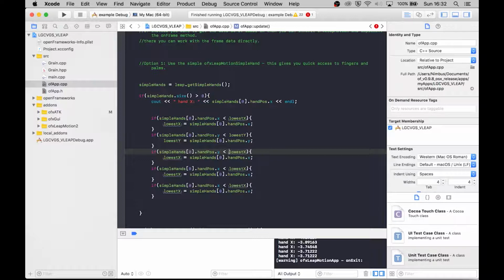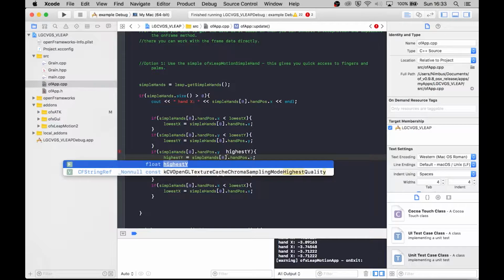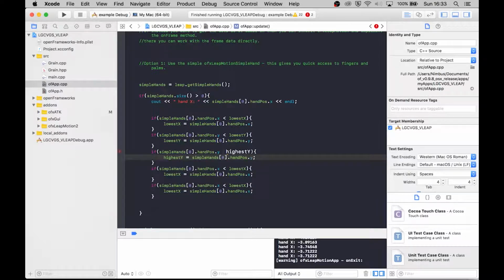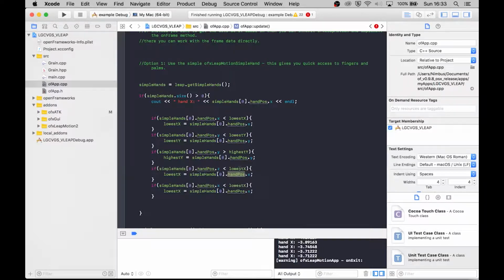If y is greater than highest y, highest y equals it. So if it's greater than the previous highest, our highest value is that. So let's do the same thing, z, lowest z.